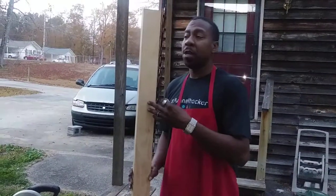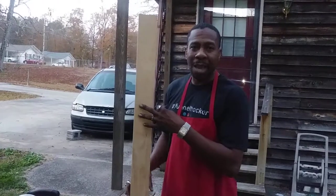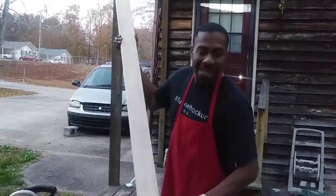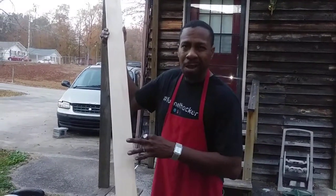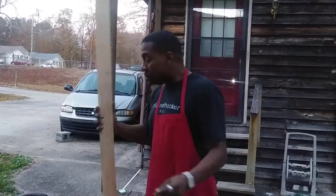If you go and buy a six-foot board — this is a six-foot one-by-four pine, four dollars and 82 cents at Lowe's — you should have about seven inches left on the bottom, give or take. I'm going to use those leftover pieces in case I want to make my pinches a little bit wider, depending on the type of work you do.